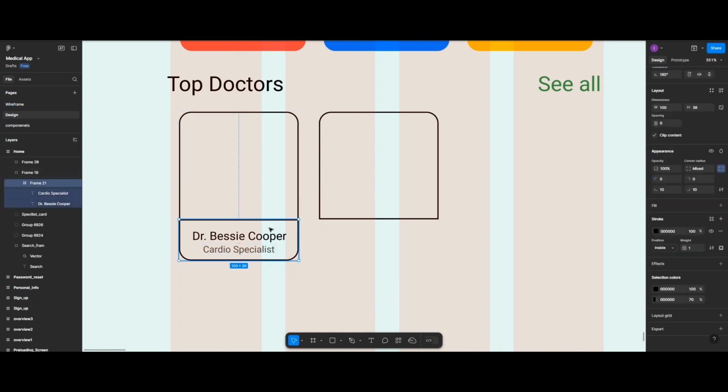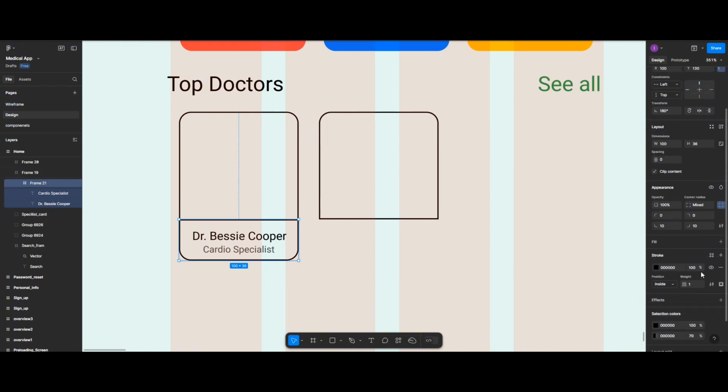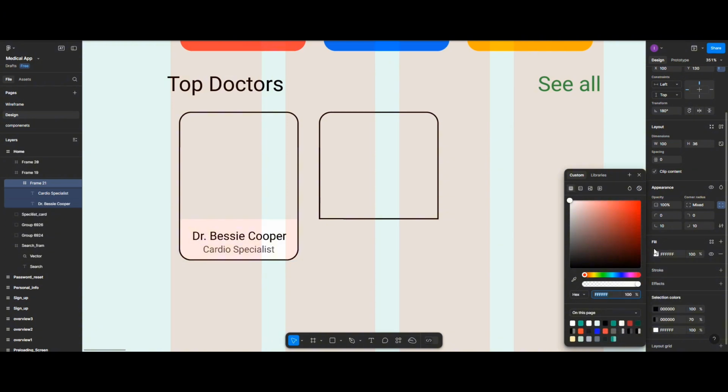Now this inner frame, we'll select it and just remove the stroke. Then we give it a background fill of white. So it's okay like that.